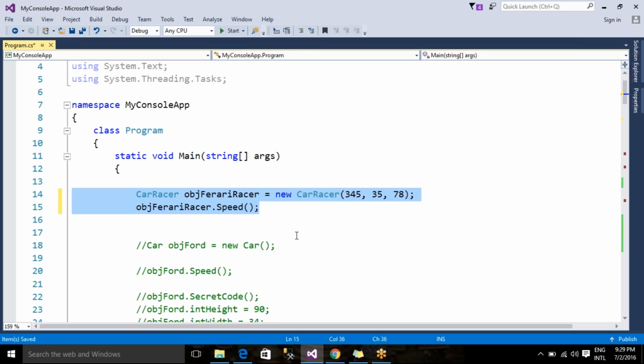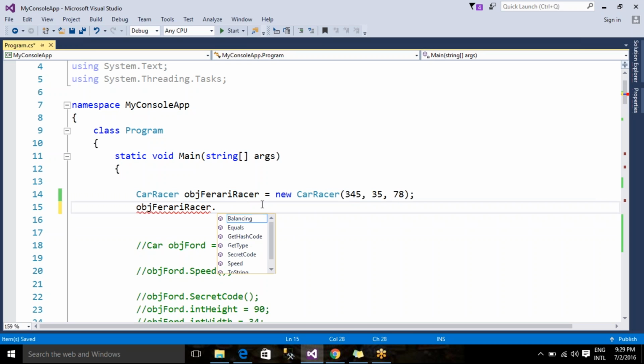When you create an object of the child, see the members. Balancing is its own method, and the secret code is a method derived from the parent. Speed is a parent class member.